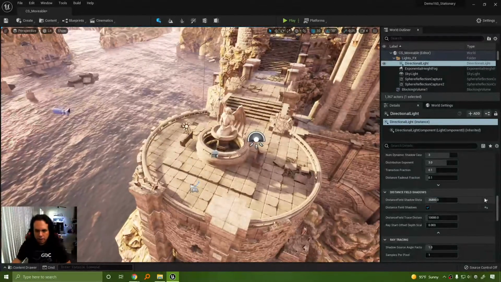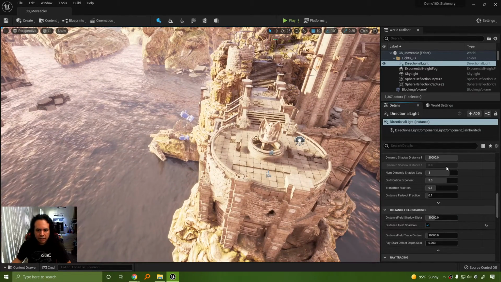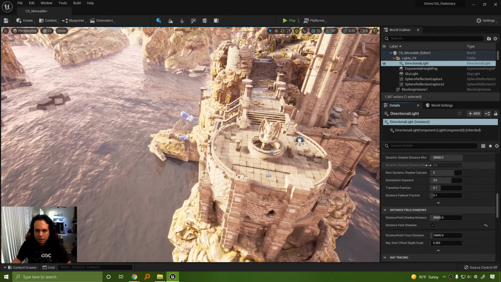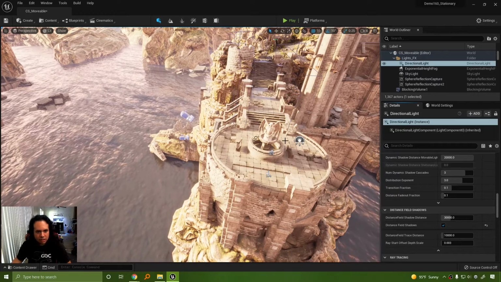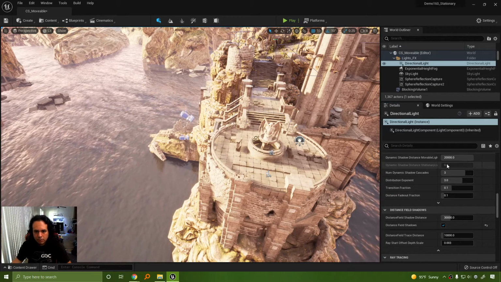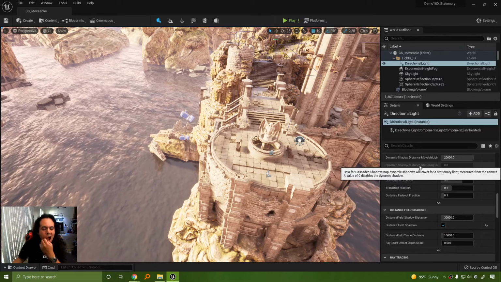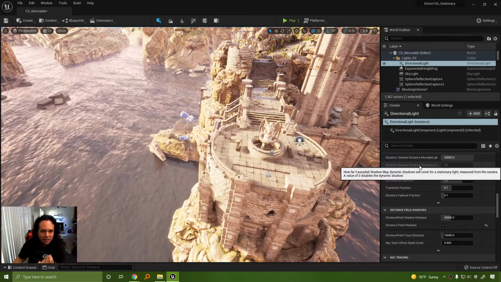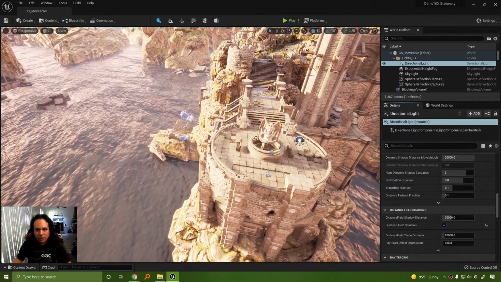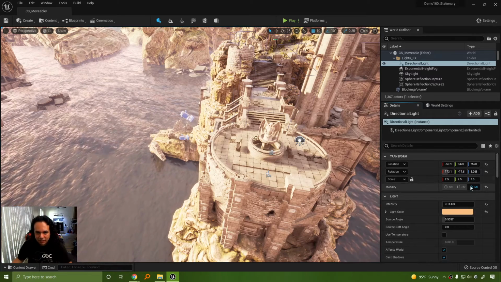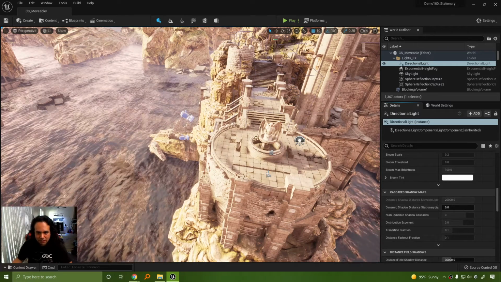Come back up a little more and reset a few things here. So the combination of the cascaded shadow maps... we're using a movable light, so that's not going to be accessible to us for now. Does everybody see how the dynamic distance... we already have a dynamic shadow, so this is not going to affect our shadow at all. Our light would need to be switched over to stationary in order for that setting to be available. That's for the shadow distance.